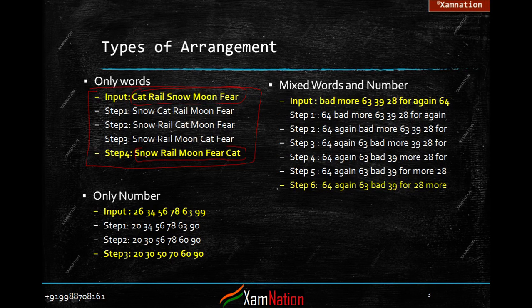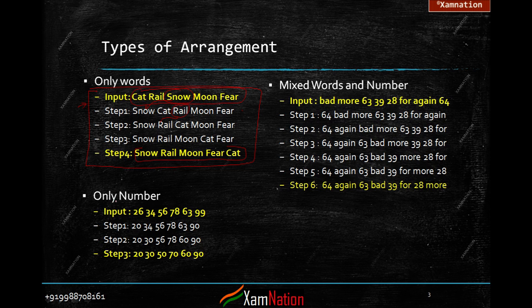So it is the decreasing order of alphabet. Whatever their position in the alphabetic series, you can see the decreasing order of that here. Through various steps they have come up with this. For example, first the word with the highest alphabet letter, snow, has been put here, and everything has been shifted to the right side. And then the second highest, that is R, is the second highest alphabet. They have taken the initial alphabet of each word. This way it is only a word type of rearrangement. When we do more types of examples, things will become clearer.